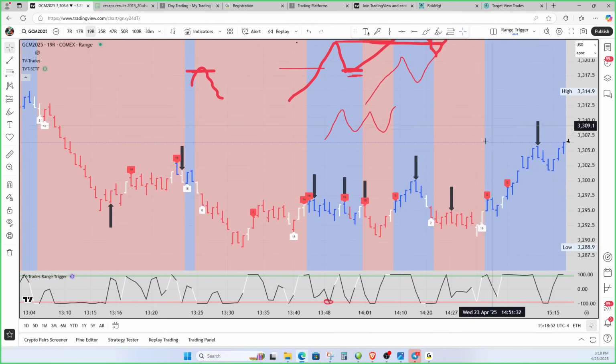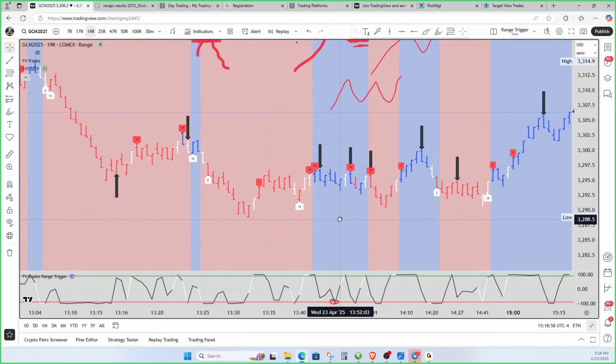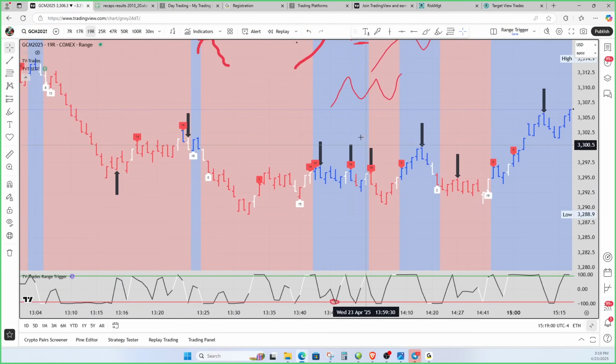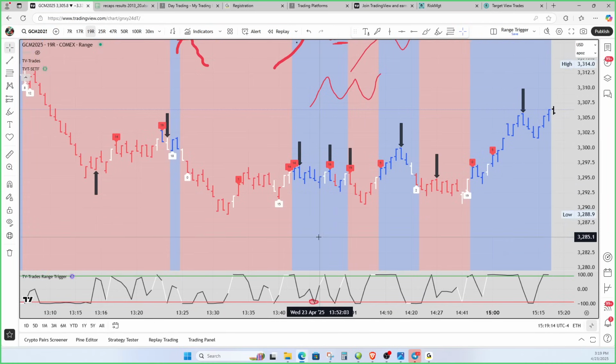So if you go and look at this, you see the market was really choppy right here. So if you were being aggressive, selling because it's got a blue background, you were selling when it went into the overbought, you would have sold right here at the open of that bar and taken profit. You would have sold, you didn't know it was going to change color here, so you would have sold right there too at the open of that bar and taken profit. You would have been able to do that.